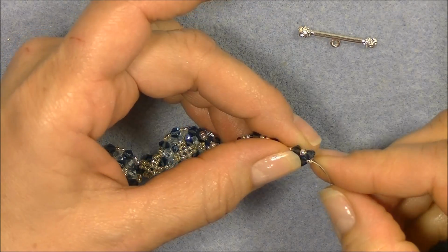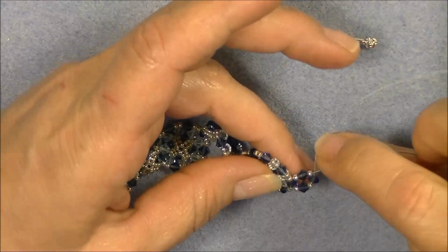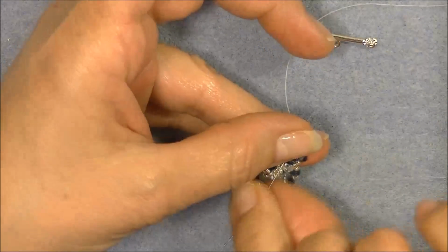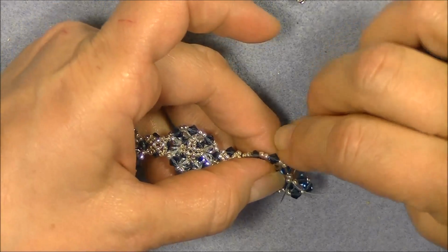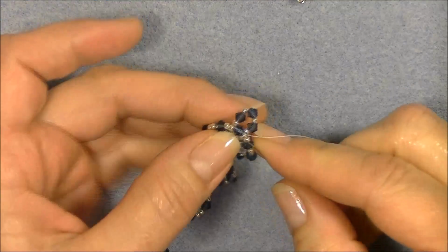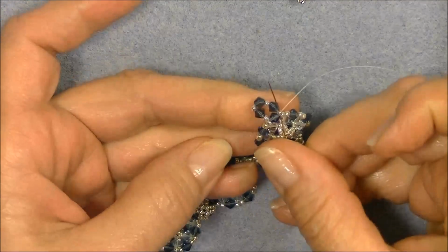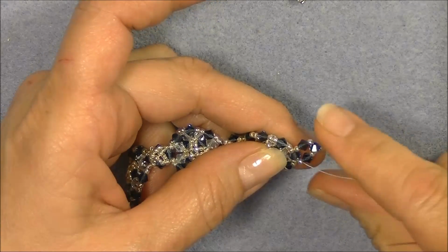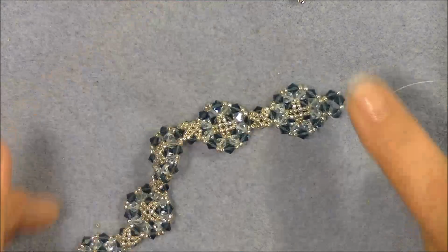Then I'll sew down the 15 O's and out the outside bicone crystal, and we'll add the clasping. Let me secure this real quickly. And then after I come through this crystal here, I'm going to come through one of these little 11O seed beads right here, just like this, and start my netting and join it together. After we have done that, we'll be back and we will attach the clasping.